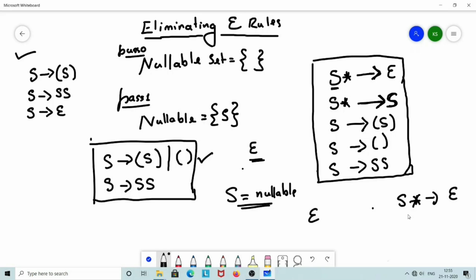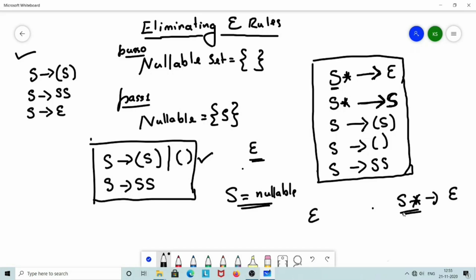That is done by adding a new starting state S star. So this is the solution if the language requires epsilon production, which is epsilon being part of the definition of the language.